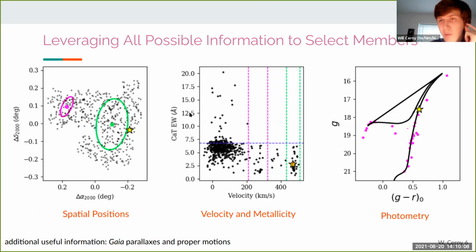Another piece of information we can use is the one I described on the previous slide: the velocity. In particular, velocity offers really strong information about which stars are likely to be members of these galaxies. It turns out, rather conveniently, that Carina 2 and Carina 3 have systemic velocities which are well separated from the Milky Way's mean velocity. If you think back to that histogram I showed, they're well separated and somewhat distinct, so you can pick them out a little bit by eye. That isn't always true, but it happens to be true here.